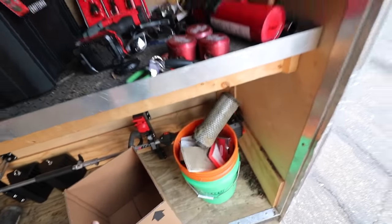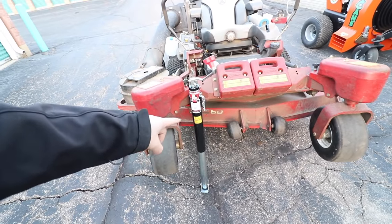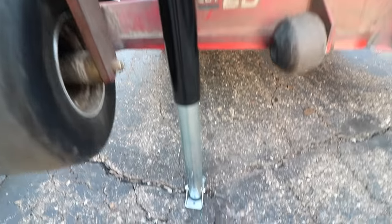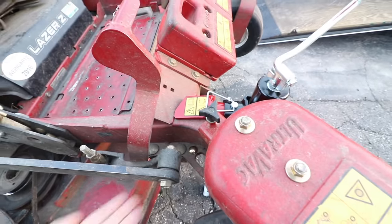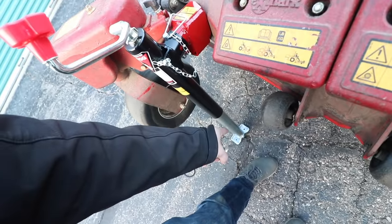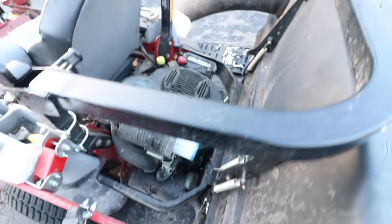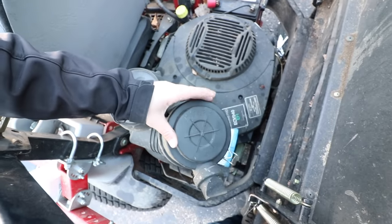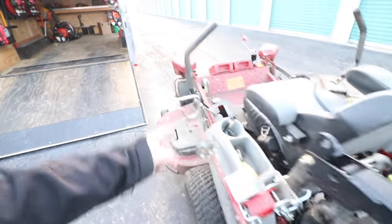While we're here — a lot of you saw on Instagram the new Bulldog jack. We bought this with our own money, a little over $200. It's a zero-turn lawn mower jack — this metal piece mounts underneath, loops from one side with two bolts and a pin, and the bottom is flexible. It just goes up and down with a twist — super simple. We'll put our air filter cap back on; this one has instructions showing top and bottom orientation. Air filter is all good.